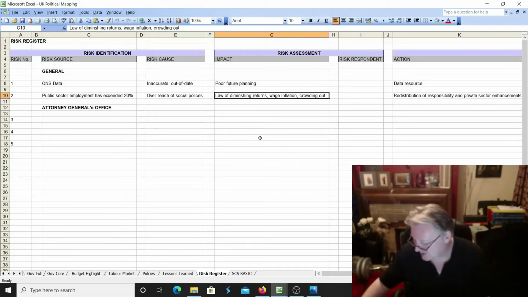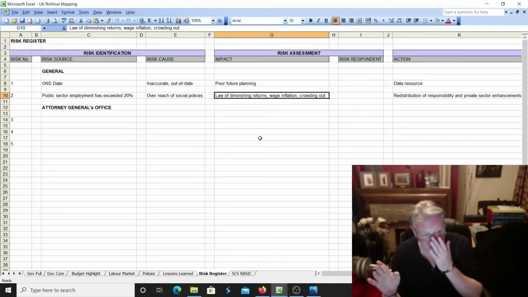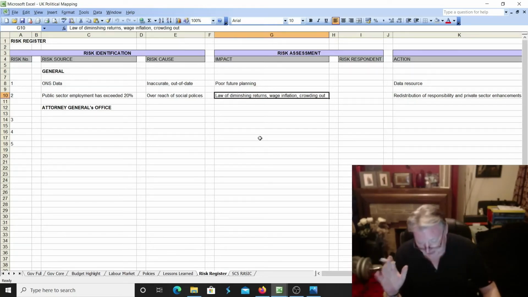It does have a problem around wage inflation, because public sector employees are notorious for being paid more than private. I know that there's an awful lot of people that claim the opposite. It's not true. Simple as that. The public sector, when you combine all of the wages, the pension, the benefits and so forth, particularly in the UK, far outstrips the private sector by a pretty wide margin.